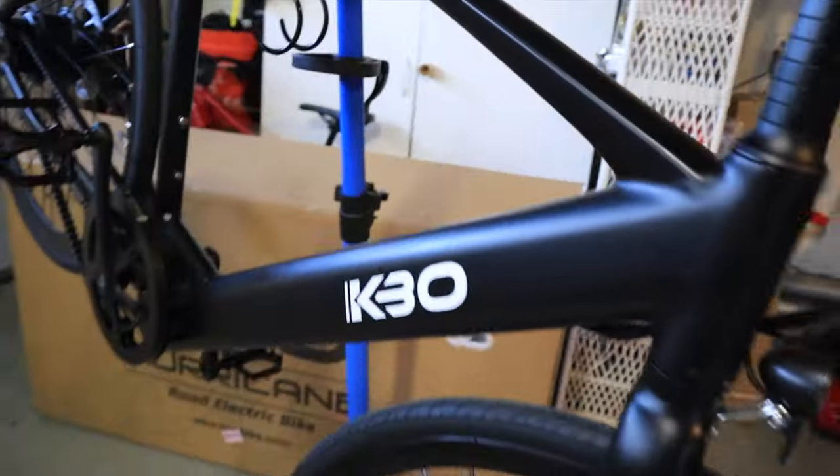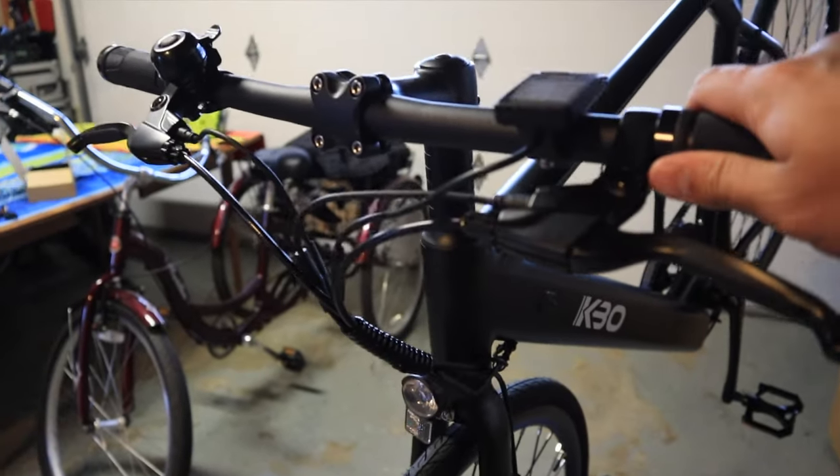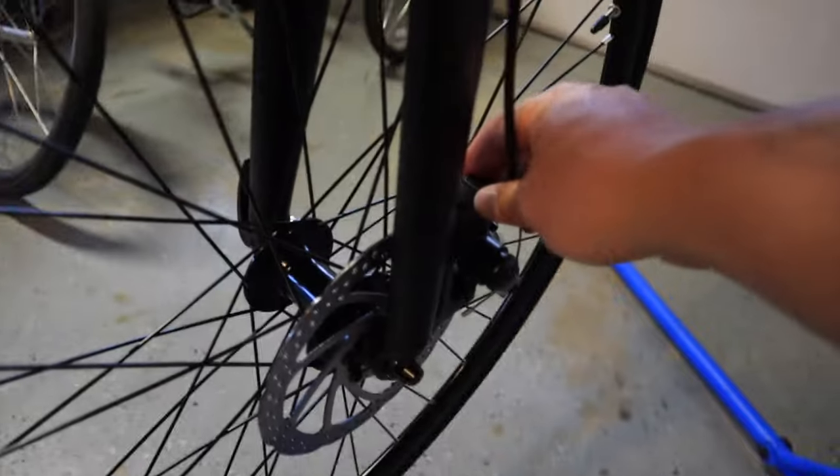Except for one little blemish, the fit and finish is good. I just had to put the front wheel on and straighten the stem and bars, and adjust the brake caliper a little bit because it was rubbing — but now smooth sailing. Before we get into the real world riding clips and my overall thoughts, I'm going to give you guys a little bit of a bike check and go over the tech specs and basically everything else you need to know about this bike.